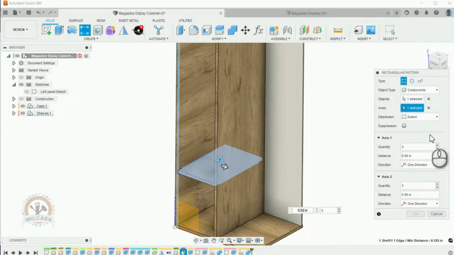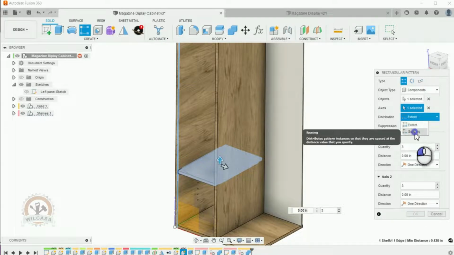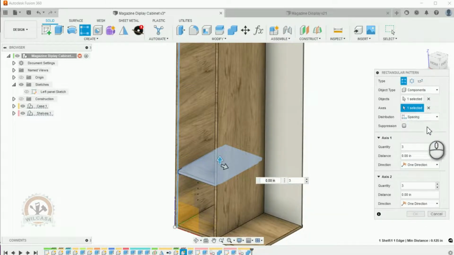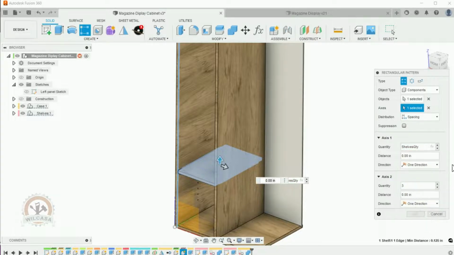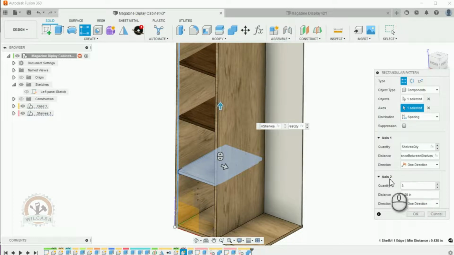I will put over here the distribution and the spacing option, and on the quantity I will have here shelf quantity, which is this parameter. The distance is going to be the distance between shelves. Click OK, and this one, axis 2, we are just going to set this to 1.